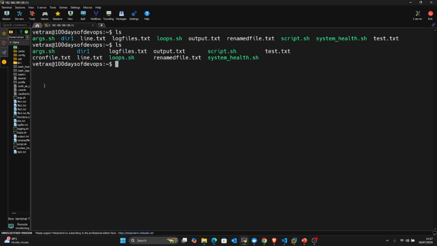All right, so we have our cron file.txt. It has been created, and if I cat into it, cron file.txt, you can see I love DevOps in cron file.txt. If I do not stop this cron job, it's going to keep writing I love DevOps into the cron file. So I'm just going to leave it like that, and I'm probably going to create another cron job. But before I do that, let me leave it to write into this file again for another 1 minute while I explain one or two things.